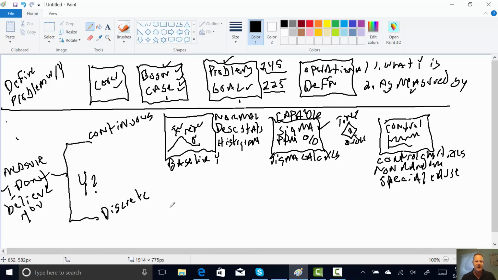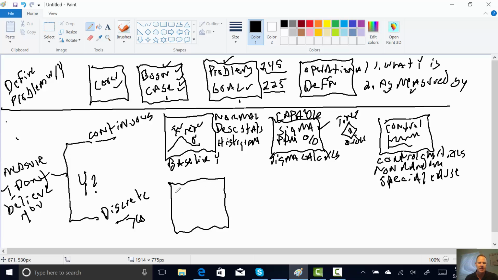Now, as far as discrete data, good, bad, pass, fail, defects versus defective, there's not a lot we can do with discrete data, which is why, if you can get data continuous, do it. Continuous is days to hire. Discrete would be, did it take over 60, yes or no? Well, why would you do that if you can just give me days to hire? You can see that I can do 3 slides instead of 2.